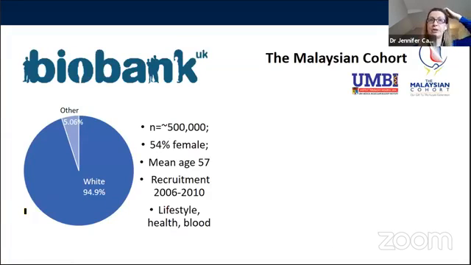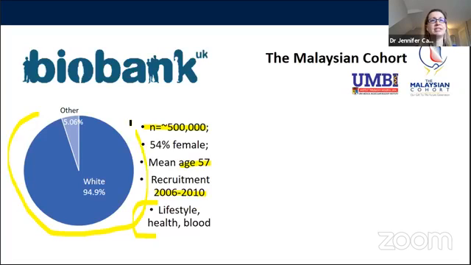So this collaboration between UK Biobank and the Malaysian cohort was begun. For the UK Biobank, if you're unfamiliar with it, it's a very large cohort of about 500,000 adults around in their late 50s. Recruitment was begun back in 2006, and they have a huge breadth of measurements on lifestyle, physical measurements, health, and blood samples. So it's a fantastic resource. If there's one limitation of UK Biobank, as you can see, it's that it's about 95% white, which makes looking into relationships between ethnicity and disease very difficult.